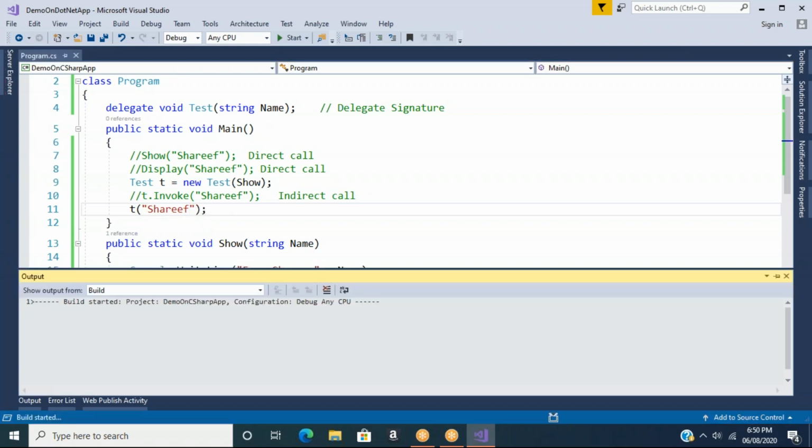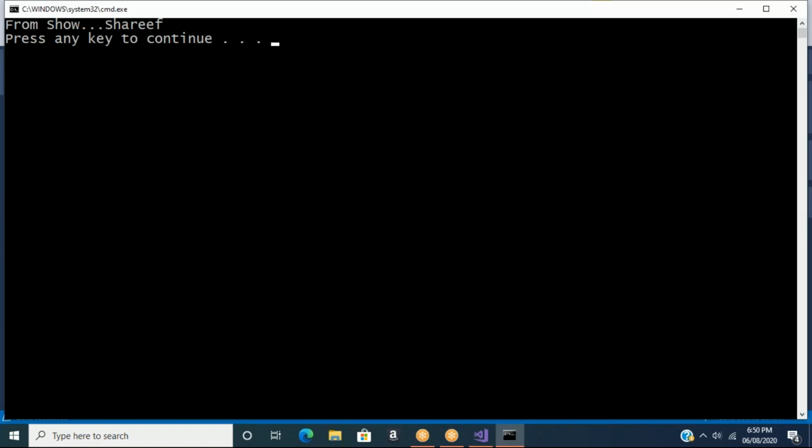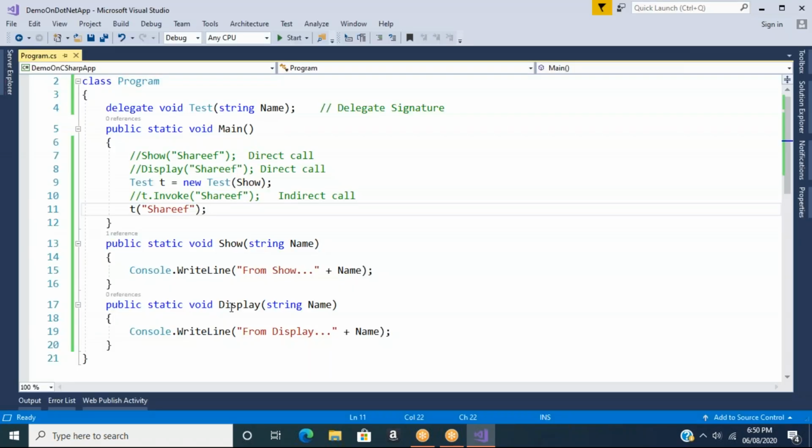Same output. Yes, either t.Invoke or only t option.